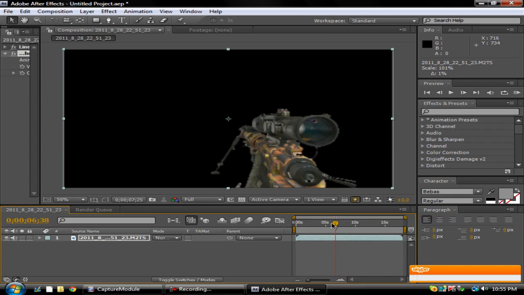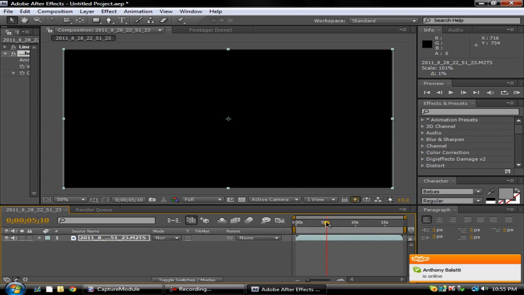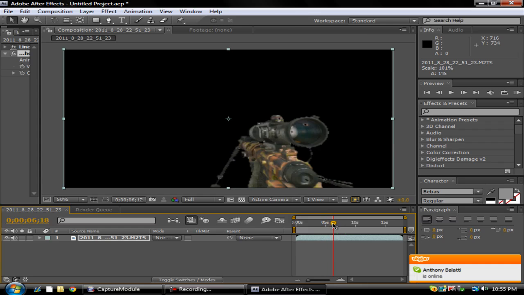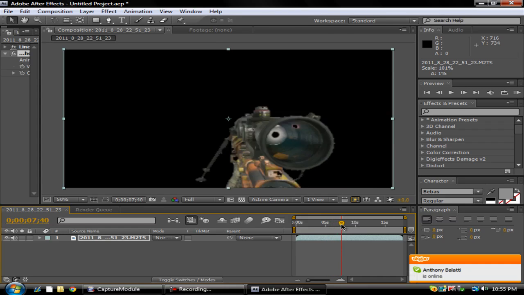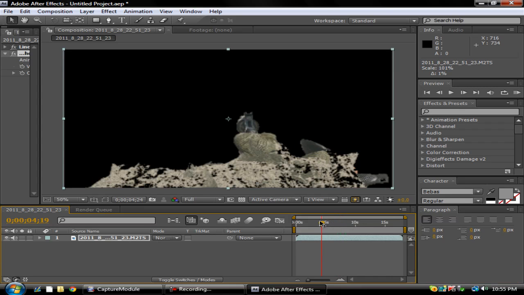It's easy. You can do different animations with this. If you start it from right here and you have a clip, you can have the Intervention come out, and then you can have it zoom in into your next clip, if that makes sense. But that's basically all you do.